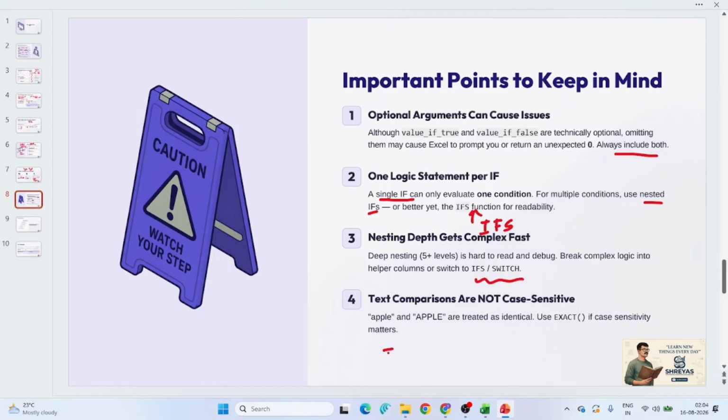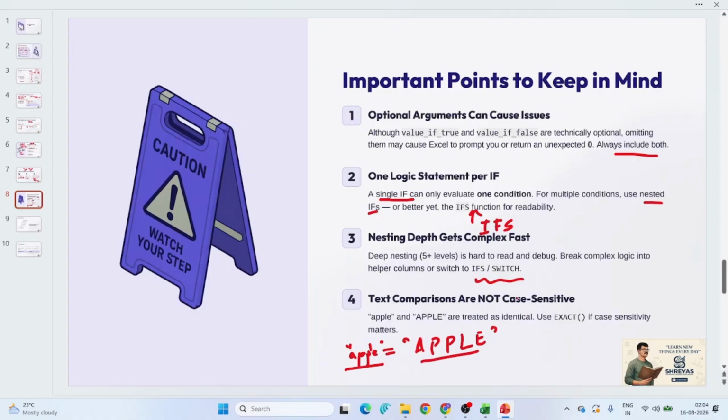You can see that we use logical test with equal to for text. So when you are comparing text, you should be careful that the equal sign will result true for lowercase equal to uppercase also.